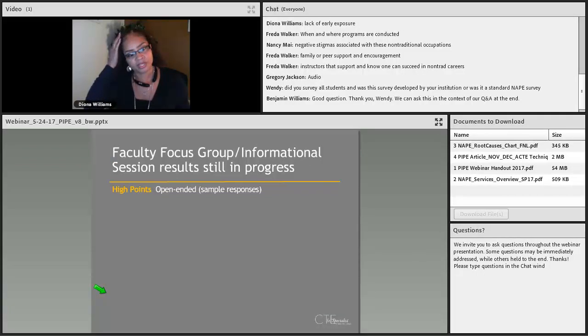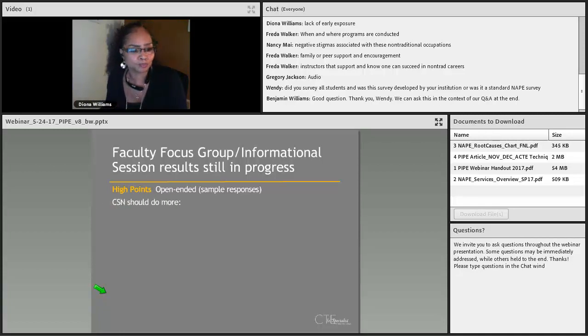So along with the student focus group, we had a faculty questionnaire focus group, and I'm still in the process of evaluating and getting all of that data together, but I did want to share some of the high points from some of the open-ended information that was shared during that focus group. So we had about 9 faculty that came to the focus group informational session, and we have about 20 questionnaires that are still coming in. And the nice thing about the questionnaires, those that could not be there, we also sent questionnaires to our school district, which is the Clark County School District. Some of the faculty wanted to participate, so we'll have about 20 to 25 of those faculty that will share their information.